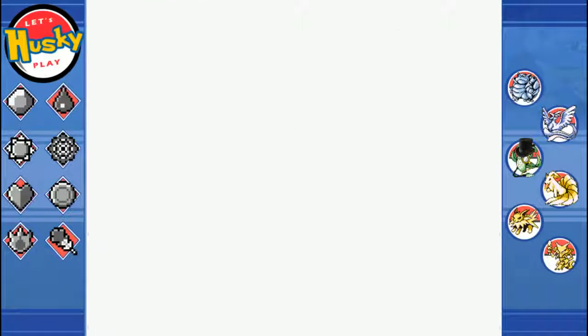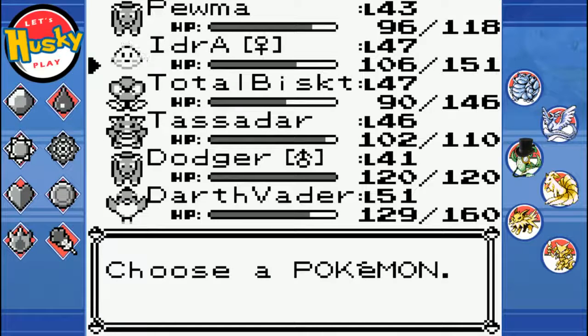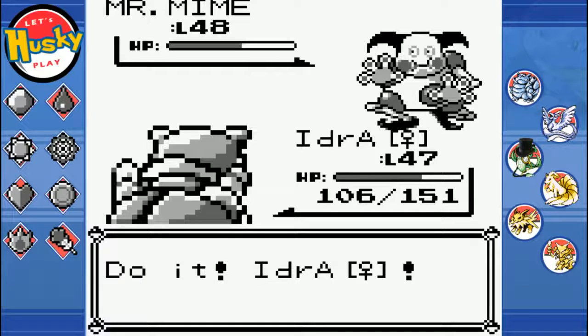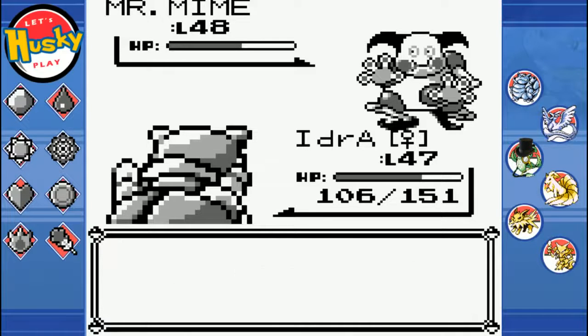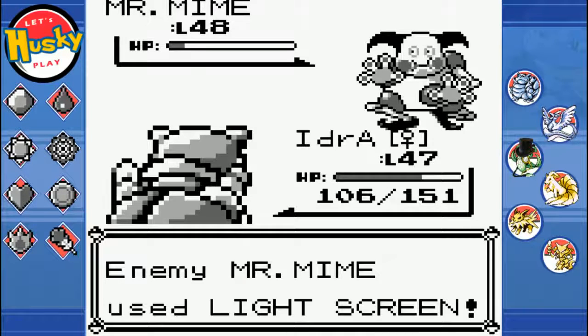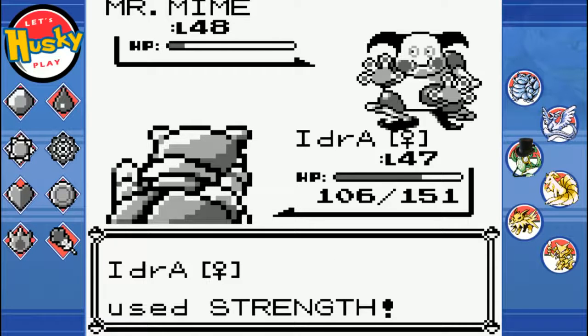Alright, we gotta switch this up. It's time for Idra. When in doubt, use Surf. That's my motto. That is definitely my motto. Actually, let's try Strength. You should be protected from that, right? That should do something. Not bad. Yeah, you keep using Light Screen all day. Let me know how that's working for you.